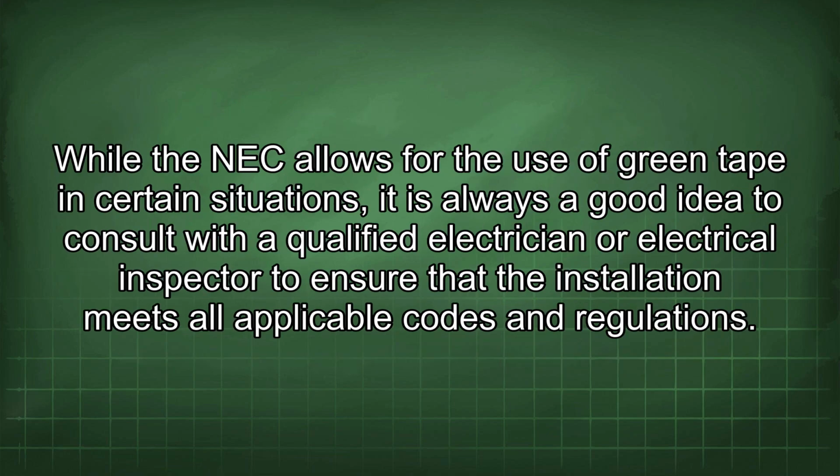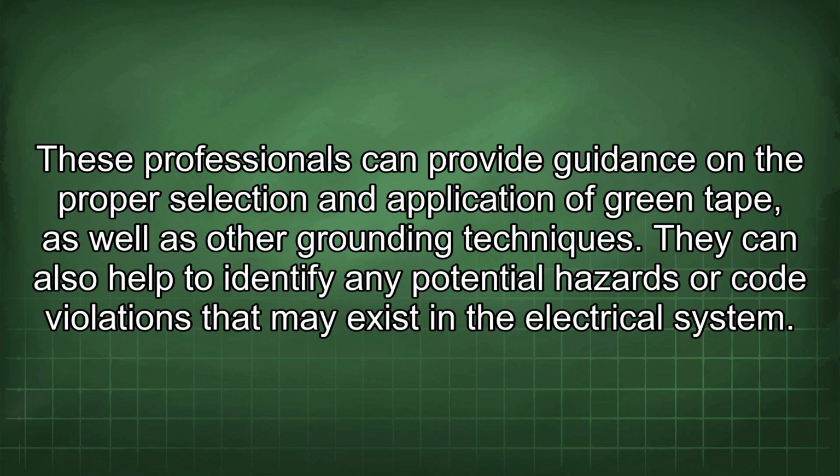While the NEC allows for the use of green tape in certain situations, it is always a good idea to consult with a qualified electrician or electrical inspector to ensure that the installation meets all applicable codes and regulations. These professionals can provide guidance on the proper selection and application of green tape, as well as other grounding techniques. They can also help to identify any potential hazards or code violations that may exist in the electrical system.